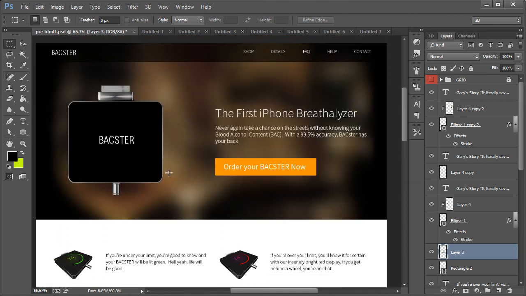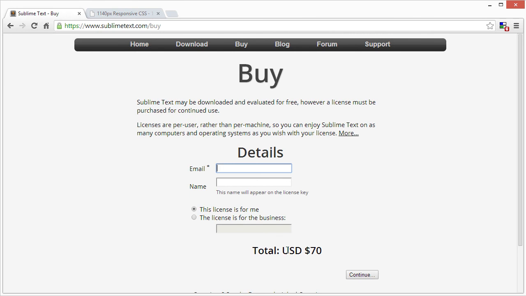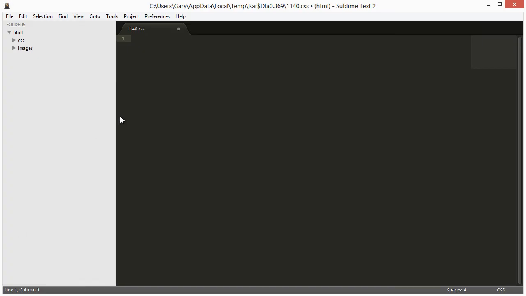So next, I want to get out my HTML editor, and I use something called Sublime Text, and I'm going to get out the website real quick. You can download it. I think there's a trial, but it does cost money, $70. You don't need to buy this. You don't need to use this. I'm just letting you know what I use. If you don't have any money for anything that costs money, you can use Notepad. You can use any type of text editor to do what we're going to do in the next couple days and complete this.